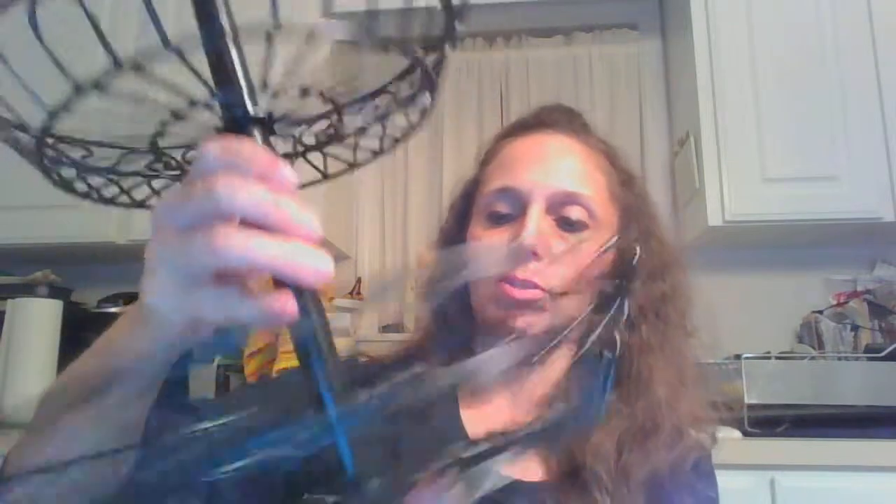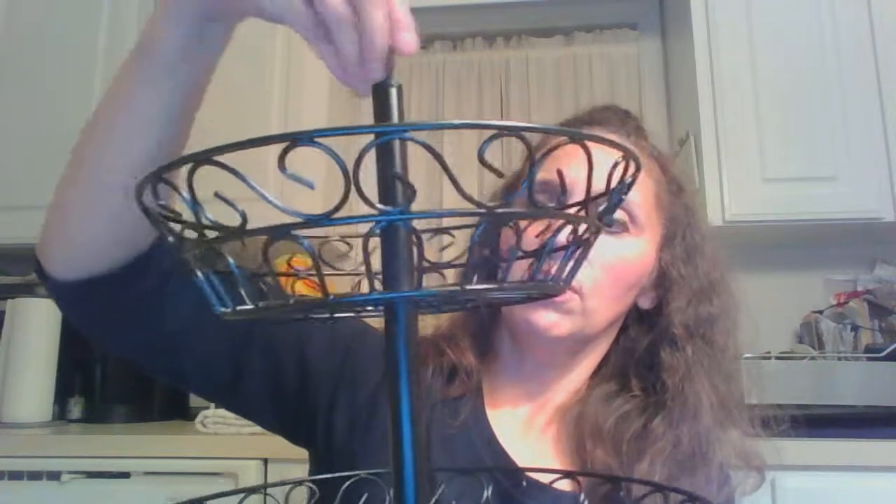It does come in pieces. Let me unscrew it to show you. It took me about a minute to unscrew — see this pole and this pole attached. You screw this one on and it threads really well. Tighten it, and the same thing with this top piece — you can see that it's unscrewing. I did it so I could show you, and then you tighten it.